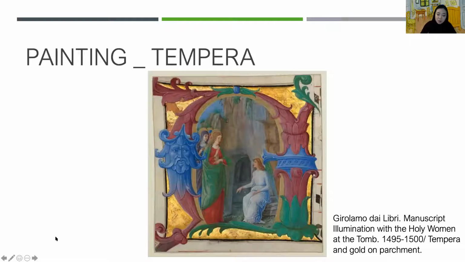So traditionally, tempera was used on a wood panel support prepared with a ground of gesso, a mixture of white pigment and glue that sealed the wood and could be sanded and rubbed to a smooth ivory-like finish.